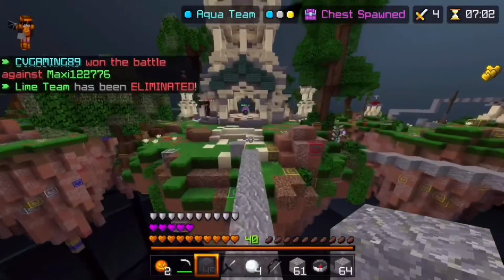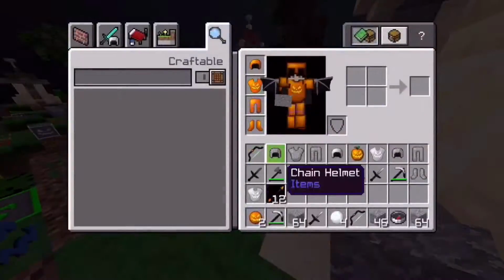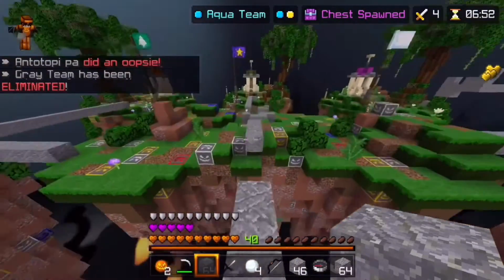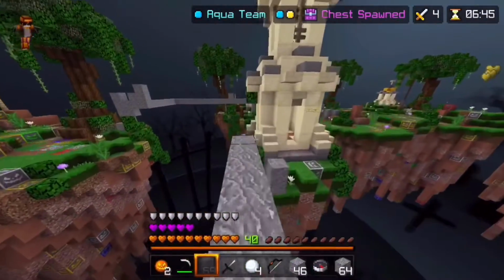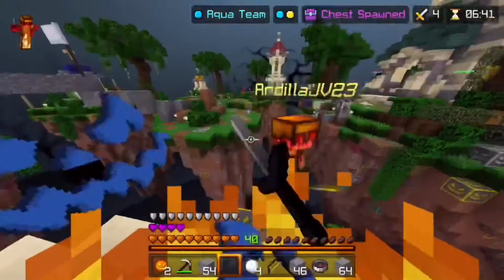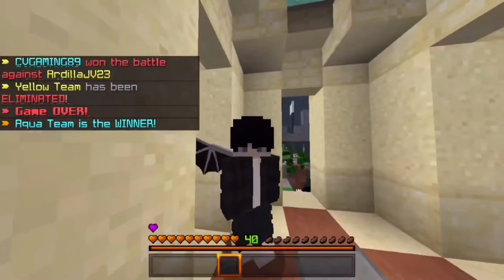And yo, the HUD looks really nice, or the hotbar, however you guys want to call it. I always say that because some people call it HUD, other people call it hotbar, so I don't really know what it's called. Now there's one person over there. And Gray did an oopsie. Okay then. I guess that's how Hive is. People make mistakes. You're just gonna crouch and then fall in the void, okay. Good game, and this was a really nice pack, I'm not gonna lie.